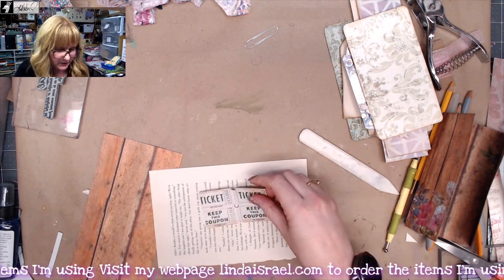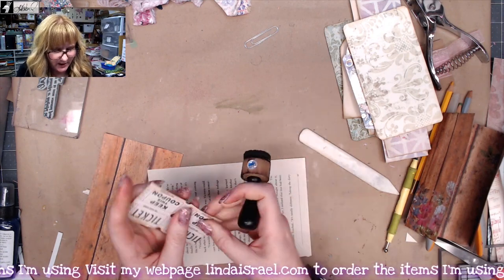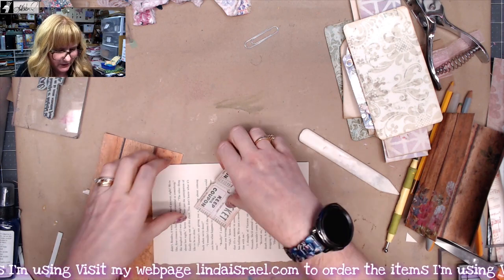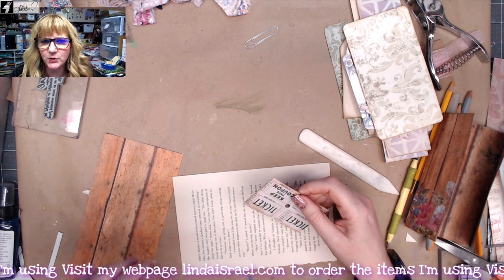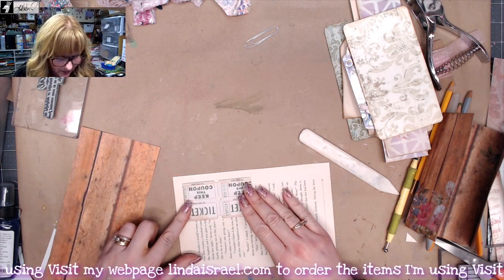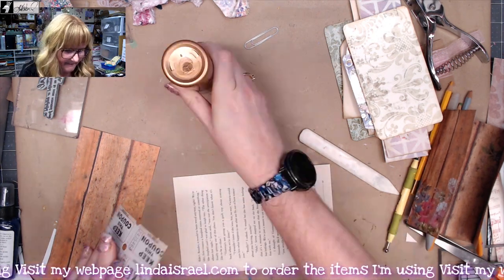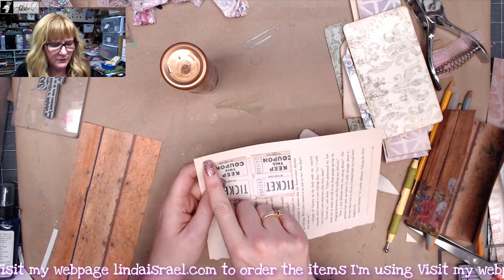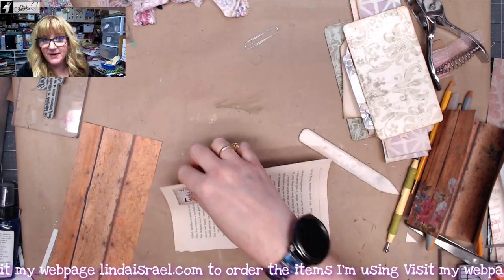And then what I want to do next is add some distress inks where I cut it off. I want to glue it down to this book page so that I can make little tabs and use those to glue it down to the inside. So I'm going to glue this down just a little bit away from the edge. So it gives me a little bit of a border here and a little bit of border here. And then what I'll do is cut off the excess.